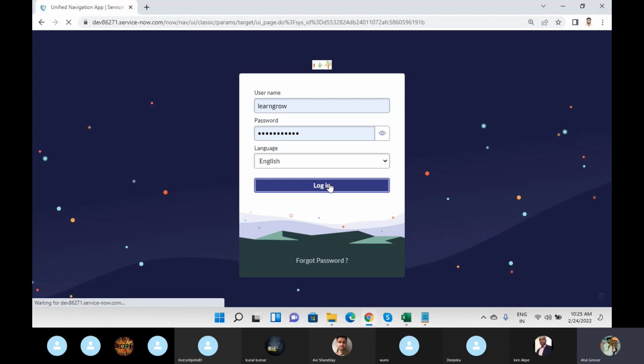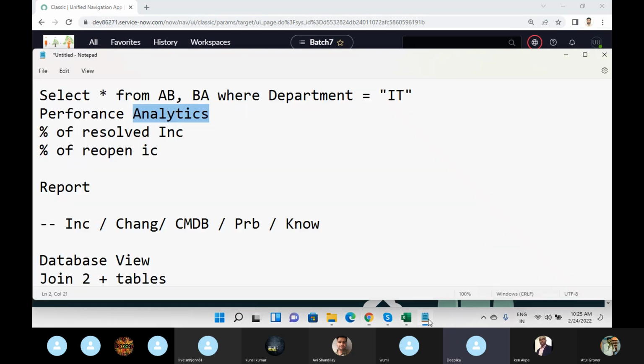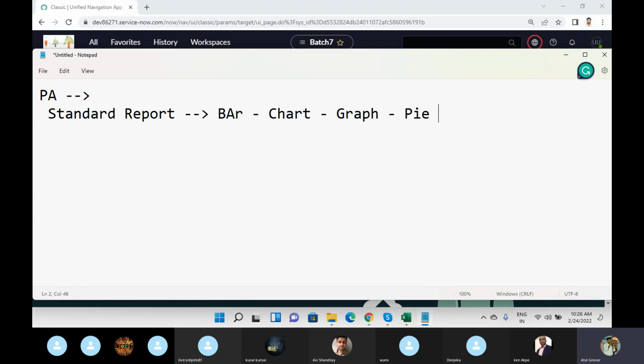Database view is clear, Deepika? Yes, Atul. Okay, let me come to this part. No problem. What PA says: we have standard reports in ServiceNow. Correct. Now be a little interactive with me so that I can understand whether you are getting it. I have no issue repeating, but I should get a response as well. In the standard reports, I can create bar charts, graphs, pie, units.